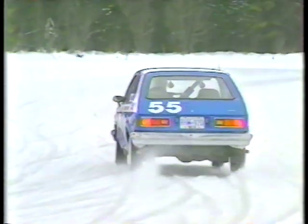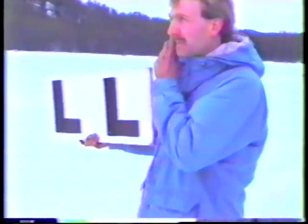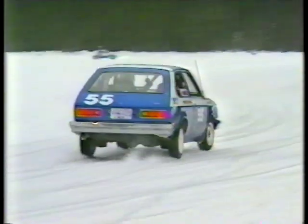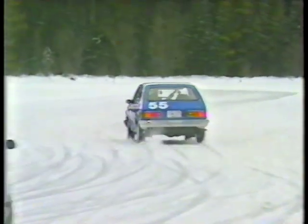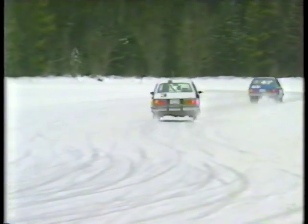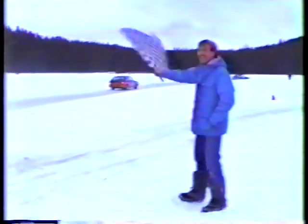Greaves steering nicely, not losing control. Perfect visibility. And Kees Nierop, car number three, on his tail but some ways back. Last lap. And it doesn't look like anyone is going to catch Greaves. He's sliding for home. And still, that's Kees Nierop, car number three, on his tail, but I don't think he'll have enough time to catch him. And Murray Greaves wins his first ever Hankook Ice Challenge.